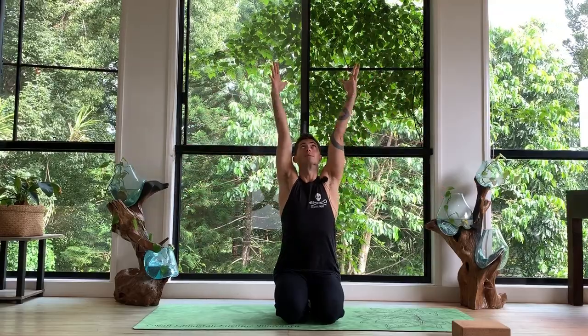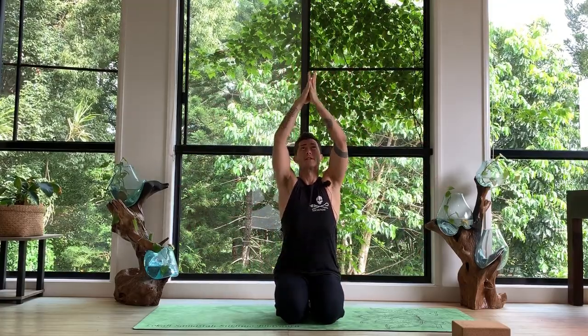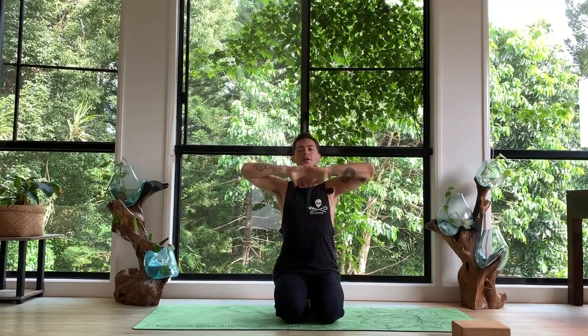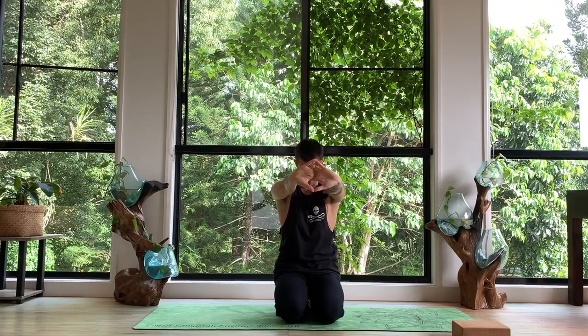As you inhale, both arms up and around, palms together, and then exhale down in front of the center. Let's do that one more time. Inhale, both arms up. And then exhale, both hands down in front of center. Interlace the fingers, elbows rise on the inhale. And then as you exhale, tuck the chin, press through the hands and draw the chest back.